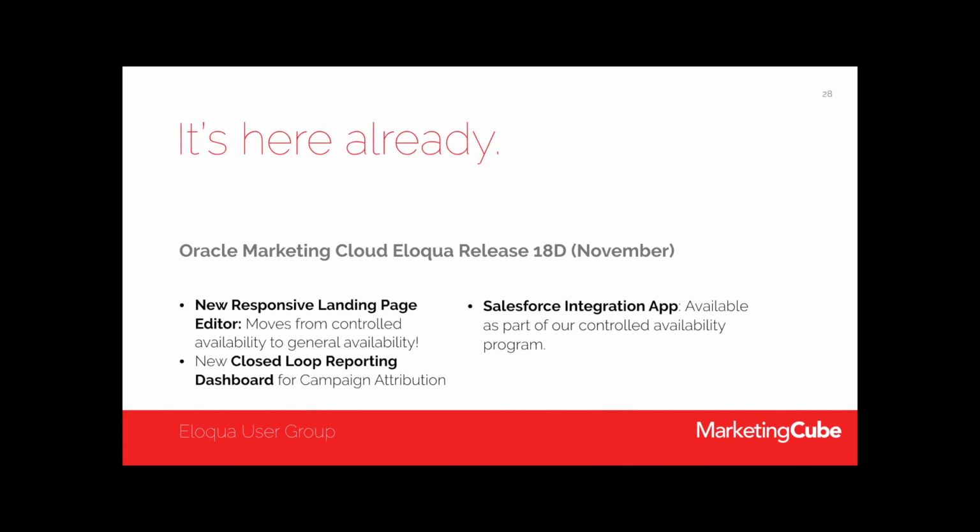There's the closed loop reporting dashboard, which has been added to dashboards within Eloqua, and also for those customers using Salesforce and Eloqua, Salesforce CRM, there is a new integration app. If you're interested in that, the big thing it's offering basically is faster communication between the platforms. If you're interested in understanding more about that, please contact Jason or Adrian here at Marketing Cube.